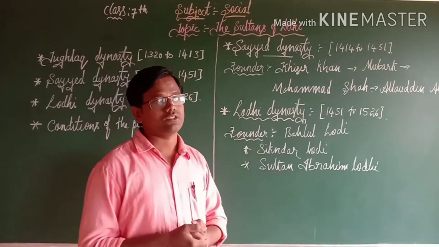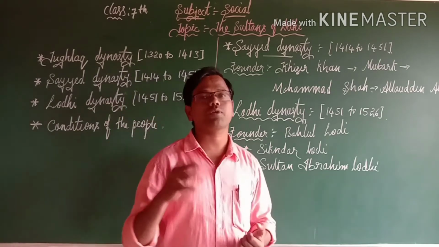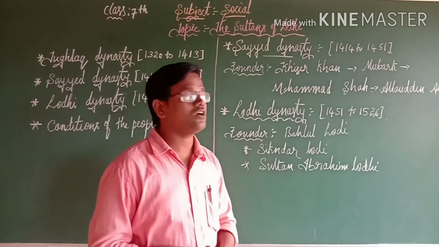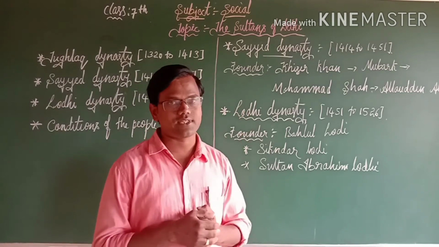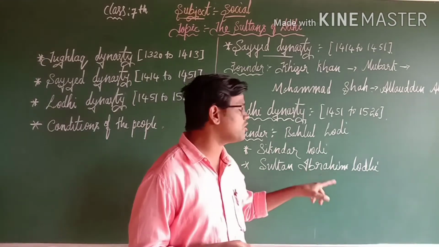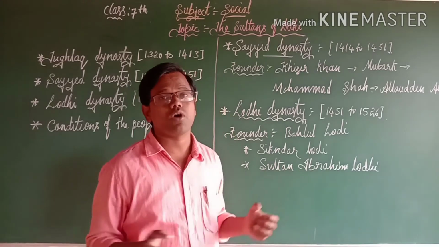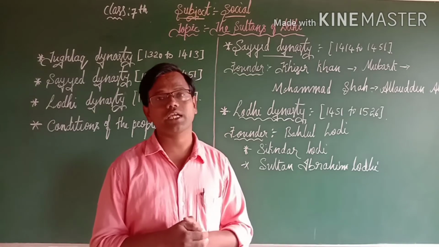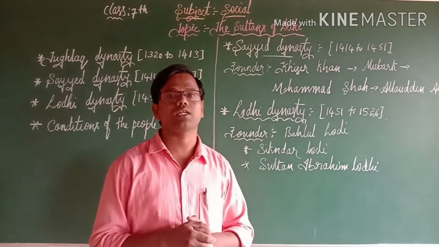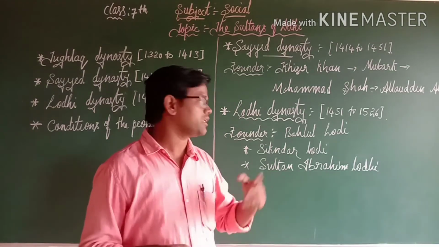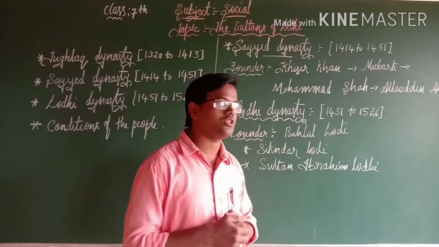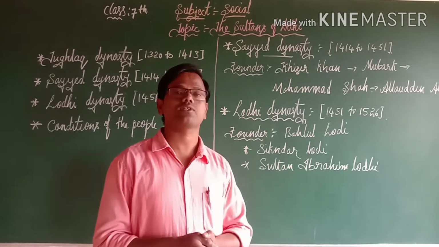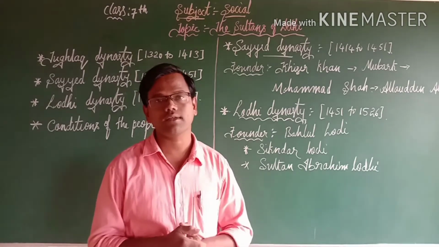During his period, one of the very important kings of the Mughal dynasty, named Babur, declared war on the Lodi dynasty. During the period of Sultan Ibrahim Lodi, there was a war between Sultan Ibrahim Lodi and the Mughal king Babur. That war we call the Battle of Panipat. In that war, Sultan Ibrahim Lodi lost and Babur won. Finally, it caused the establishment of the Mughal dynasty.